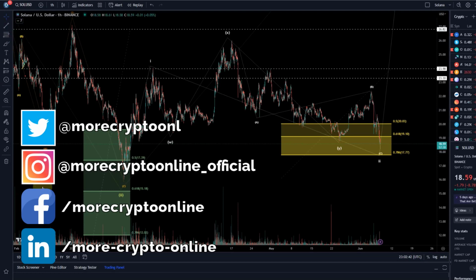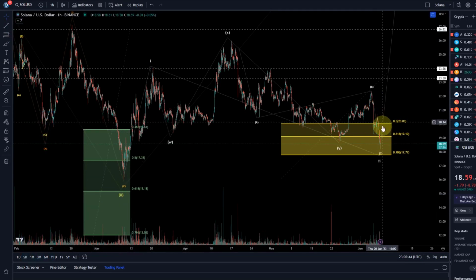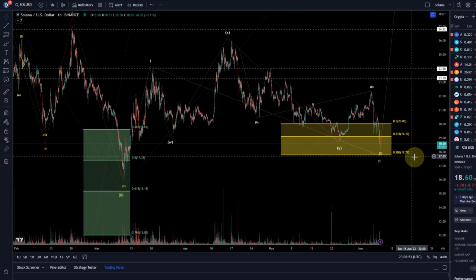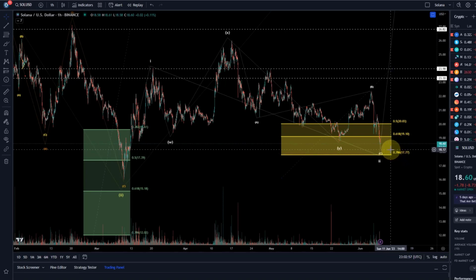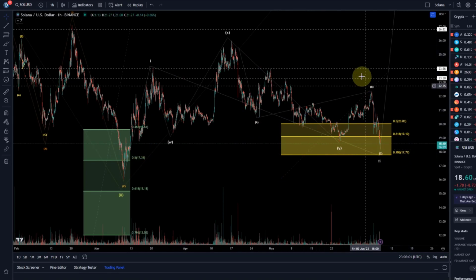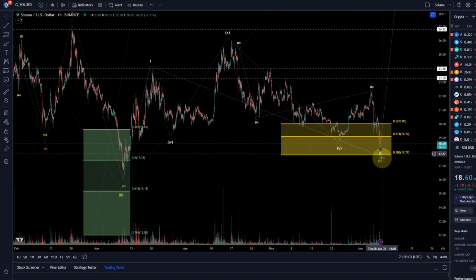Solana has suffered again today, and I have taken the bullish breakout count off the chart already earlier today. It is probably now going to come down to around 1780 at least, if not lower. The count is not really changed. It hasn't changed a lot. I've literally only removed the bullish breakout count, and the short-term bearish scenario is back on the chart, or is still on the chart. It was never gone.